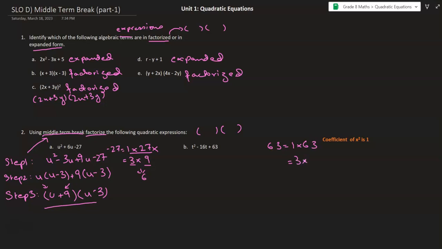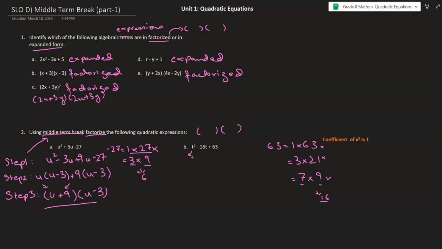3, yes. And so 3, if multiplied by 21, gives me 63. But if I add it or subtract it, I don't get 16. So essentially, these two are not the values I'm looking for. So next is basically 7 into 9. So if I add these, I do get a 16, right? So there it is, the 16. So I got the two numbers. This is the combination I'm looking for.